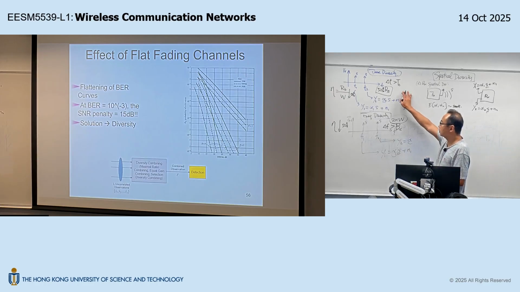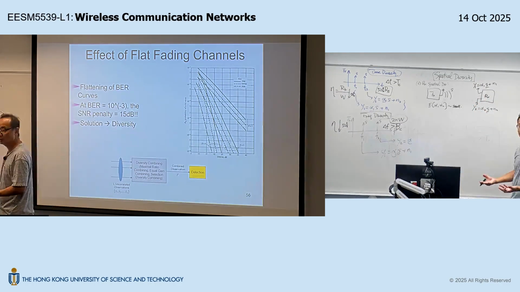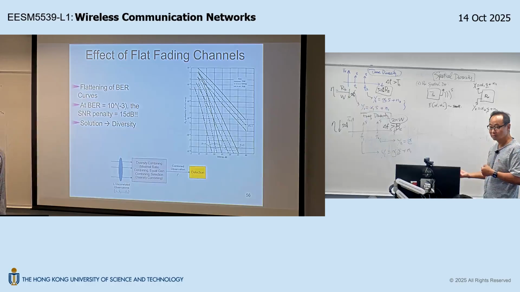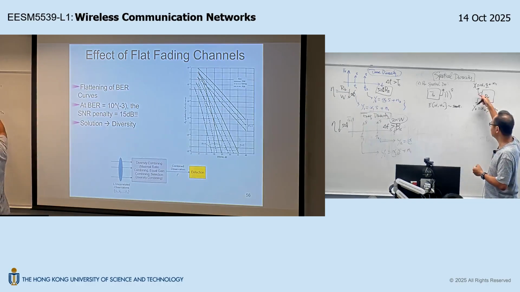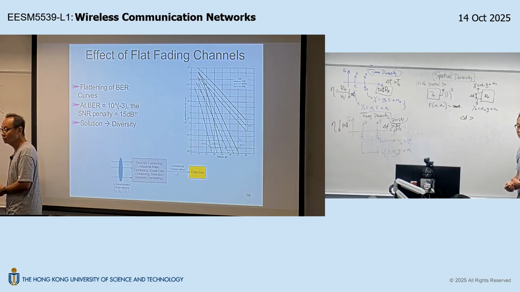Here, in time diversity, is the time separation. In frequency diversity, is the frequency separation. Now, this is spatial diversity. So what would be the separation we are referring to? Spatial separation, right? What is spatial separation? Spatial separation of these two antennas, right? Is that okay? So this spatial separation needs to be sufficiently large, right? How large is sufficiently large?